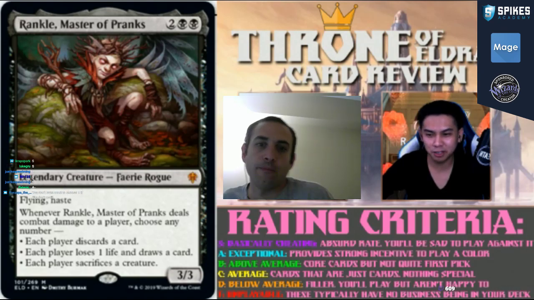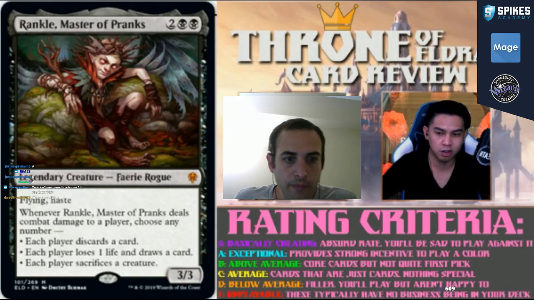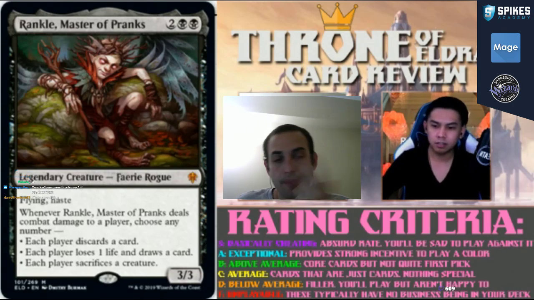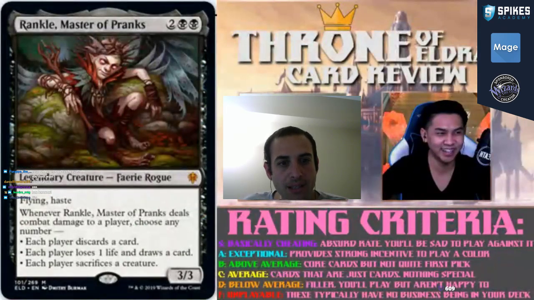How does the second ability work? So each player loses life and draws a card. Does that always come after the discard effect? Does that go in order, assuming you pick both? I mean, this is just ridiculous. You get to choose all of these? Ben's upset.